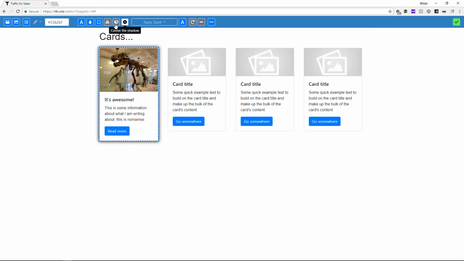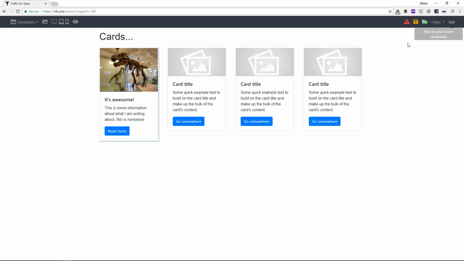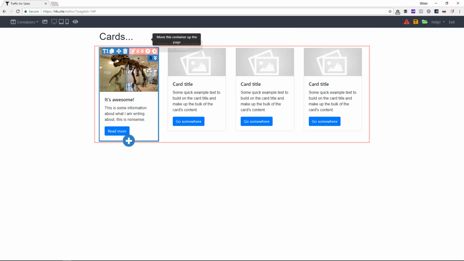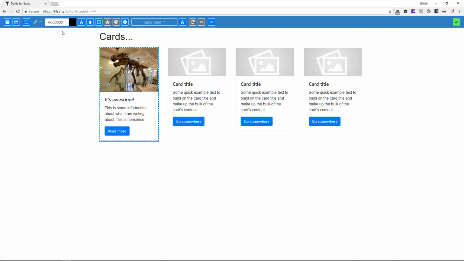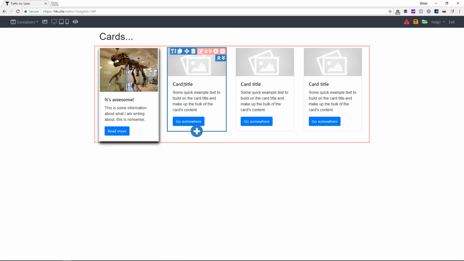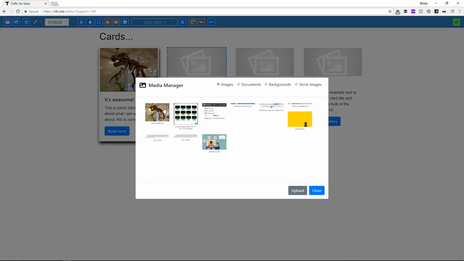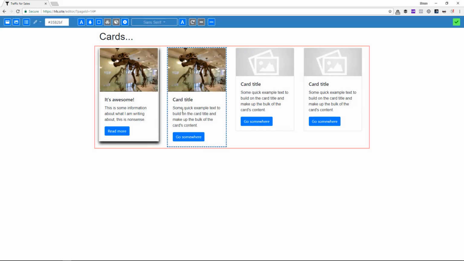In fact, I'm not sure I particularly like the shadow there, really. But what I'll do is just quickly, yeah, that's nice. Let's compare it actually while we're here. So if I click on this, if I do a shadow, there's a shadow around it. Let's quickly do some more.